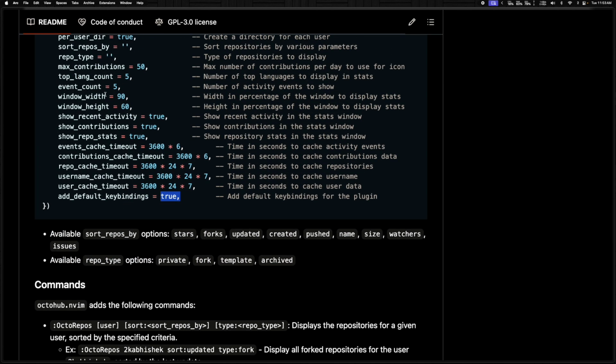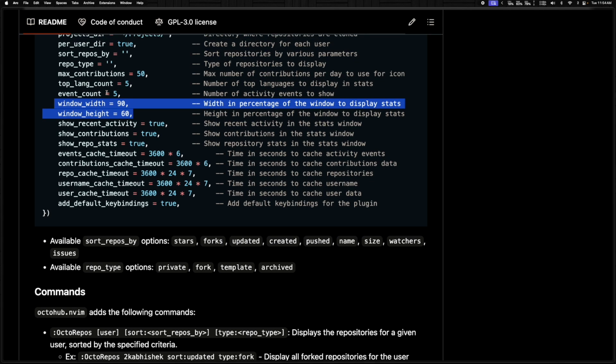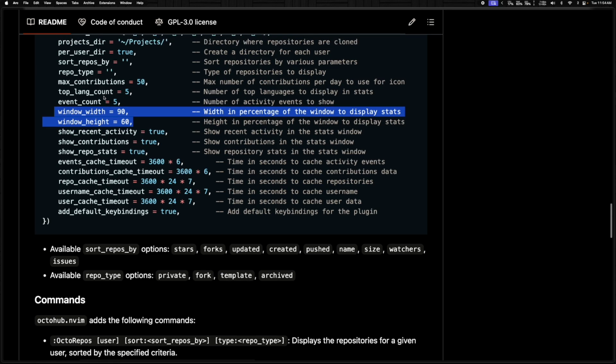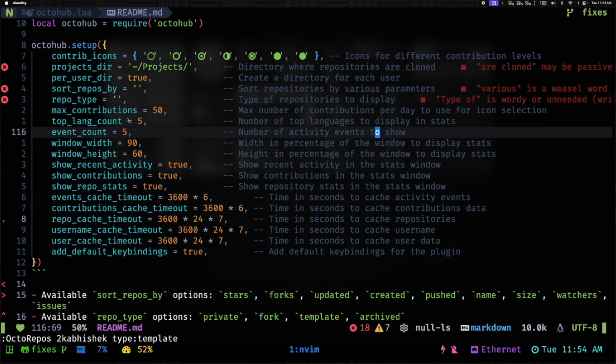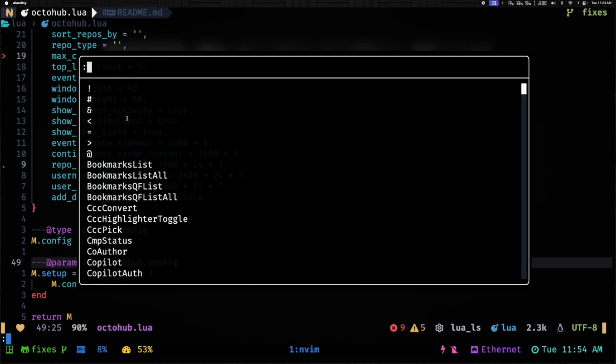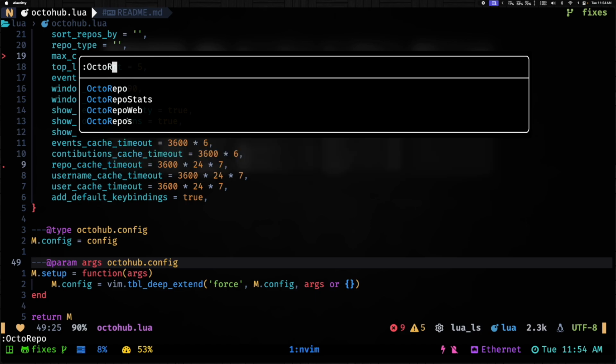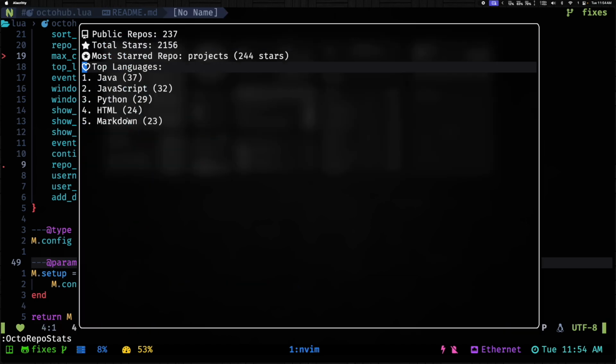You can also customize stats window size and window height. You can customize the number of events that show up in the activities, the number of top languages. So for me, if I do octo repo stats, you can see that these show up as my top languages.